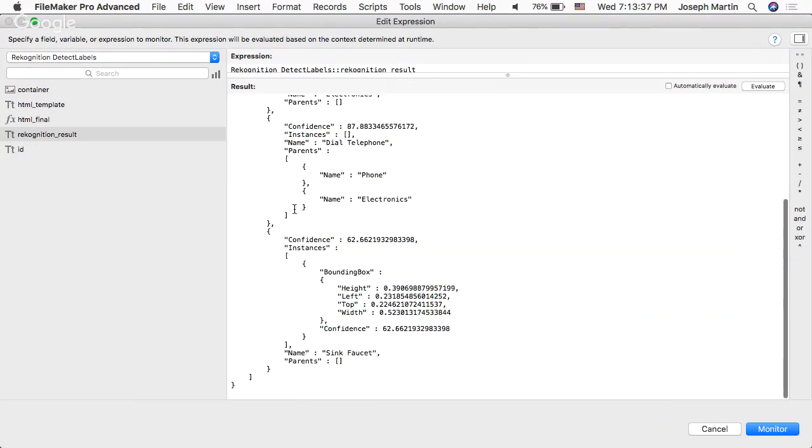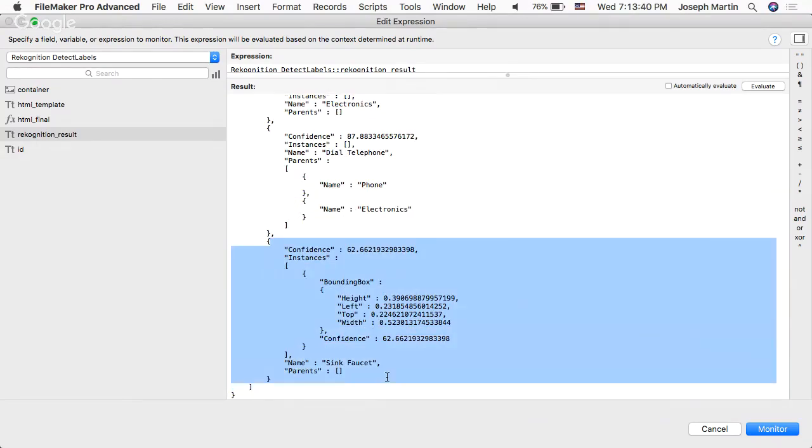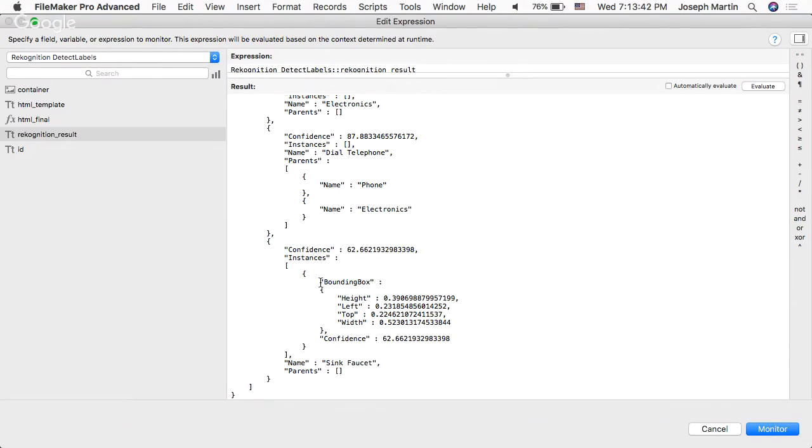But you'll notice for this one right here, sink faucet, we actually get a bounding box. That's Amazon telling us, in this square region, we're pretty sure there's a sink faucet right here. I don't know why some results get a bounding box and others don't.